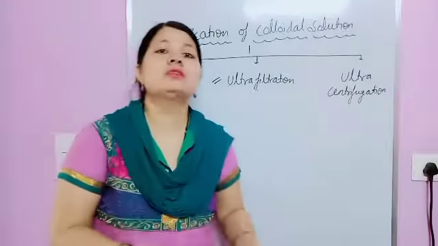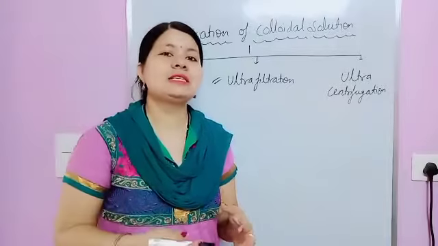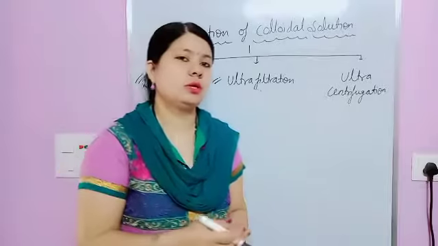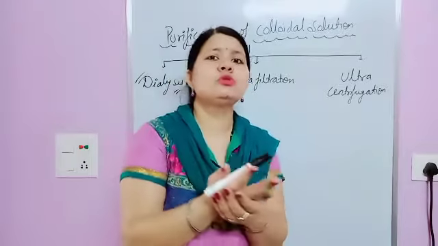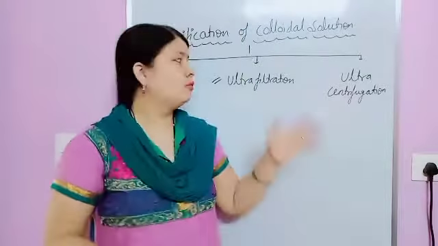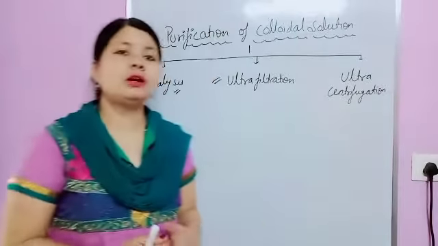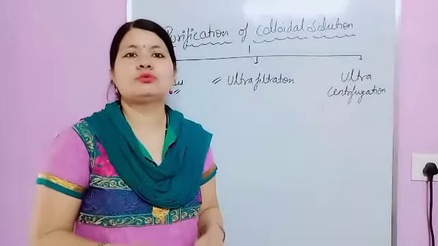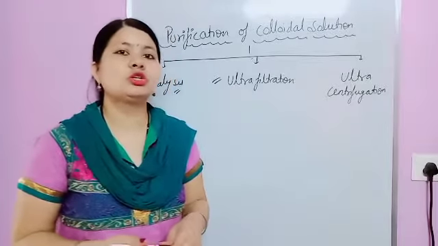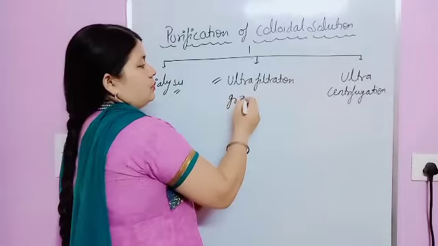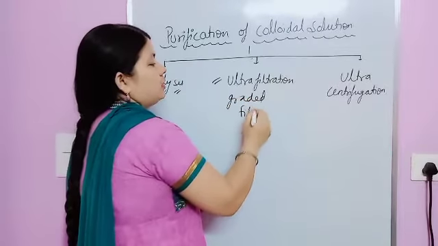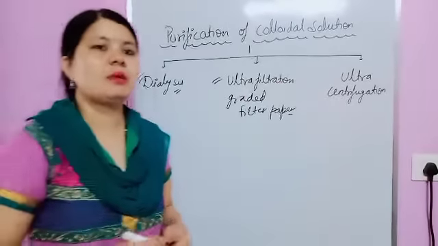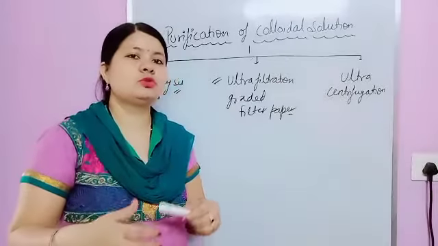But in case of colloidal solution, because in case of tea leaf the size is large comparatively, but in case of colloidal solution the size is smaller one. Okay, छोटा होता है काफ़ी comparatively. तो instead of filtration process we will use ultrafiltration. So in case of ultrafiltration, generally it's a process of separating colloidal particles from impurities by passing it through graded filter paper. That one is through graded filter paper. Okay, now basically in case of graded filter paper the pore size is comparatively smaller as comparison to normal one.